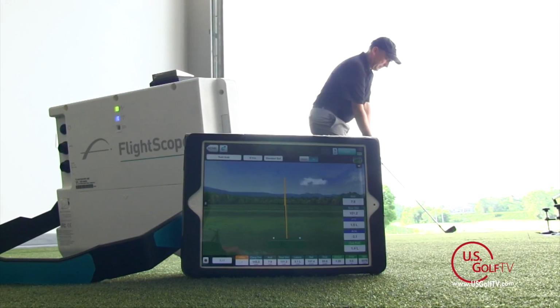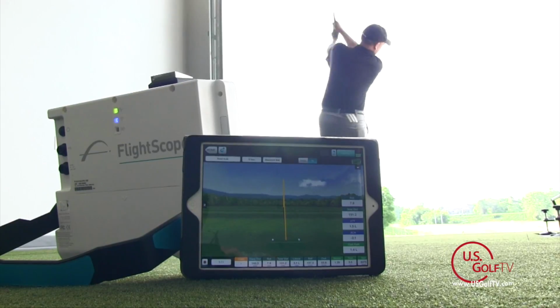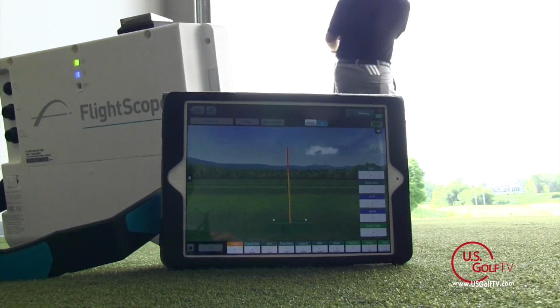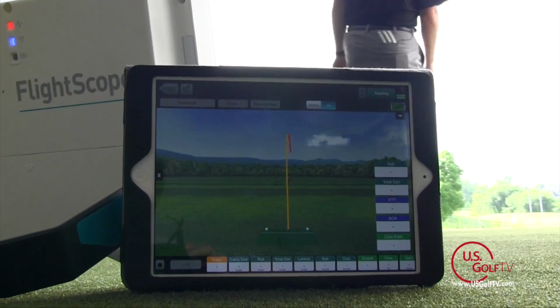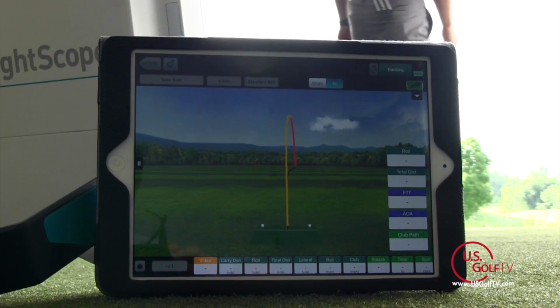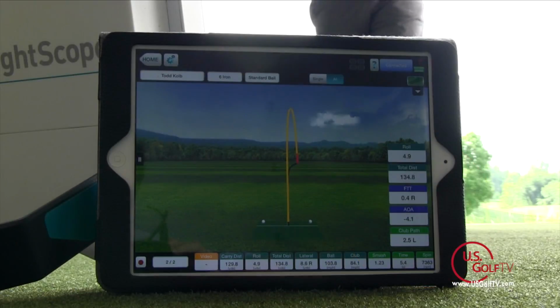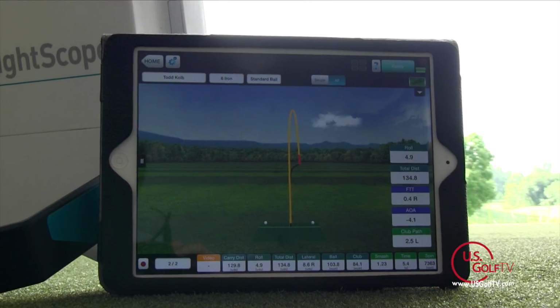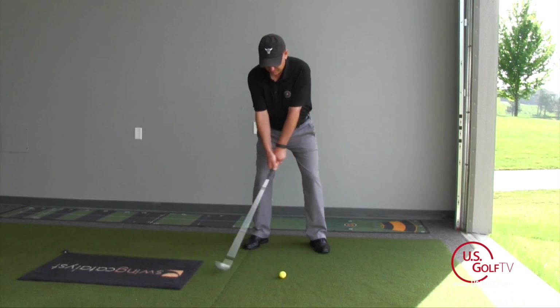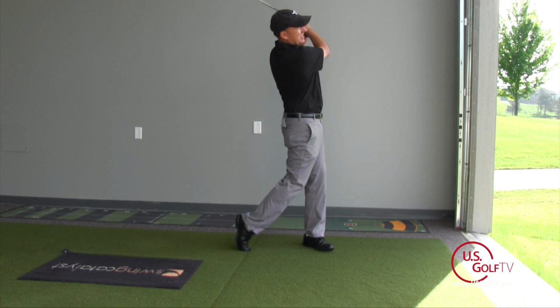So let's take a look at a typical golfer. And we get some numbers on them. In this particular example, we see a path, because we're using technology, I've got my Flightscope, that is 3-4 degrees to the left of the target for a right-handed golfer, and a face that's relatively square. So we've got a ball flight that's starting out at the target, working away from the target, because the path is to the left, face is relatively square.